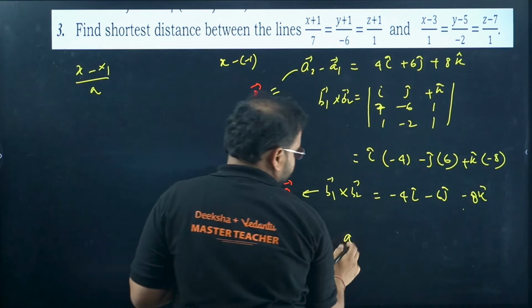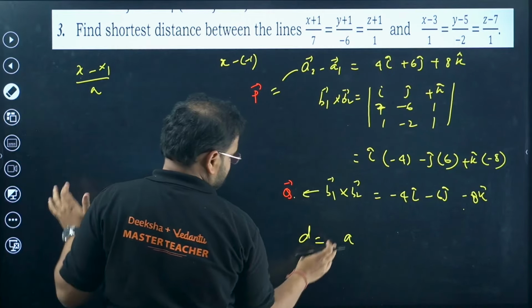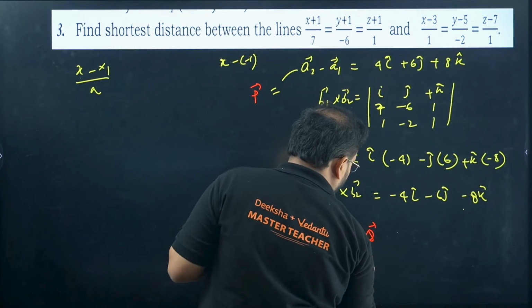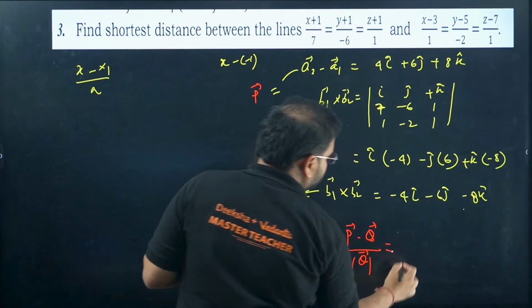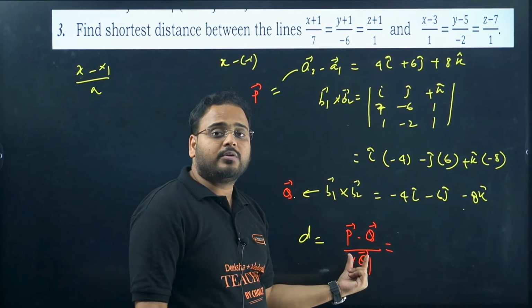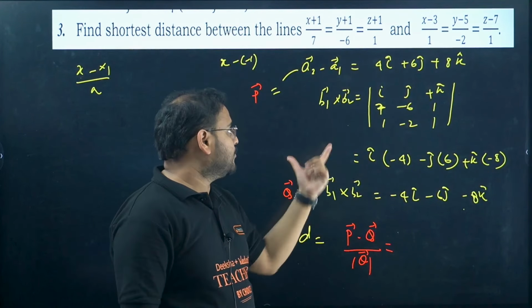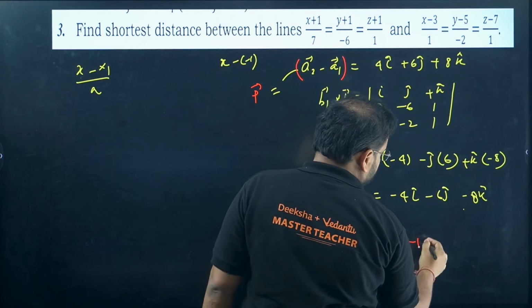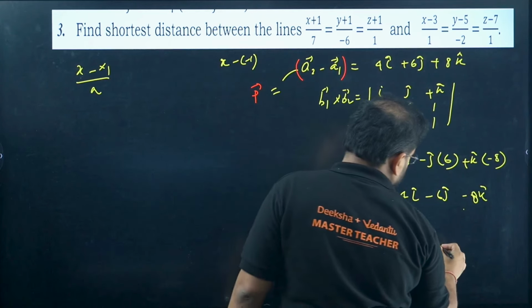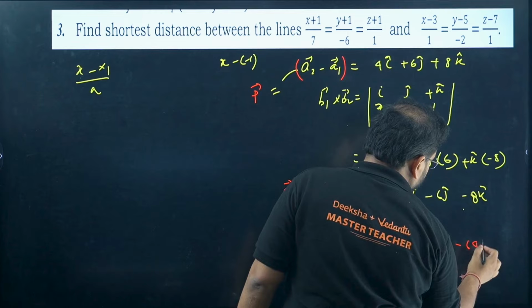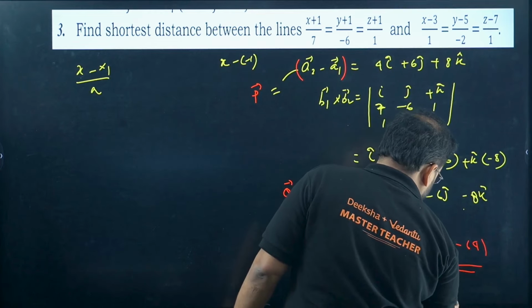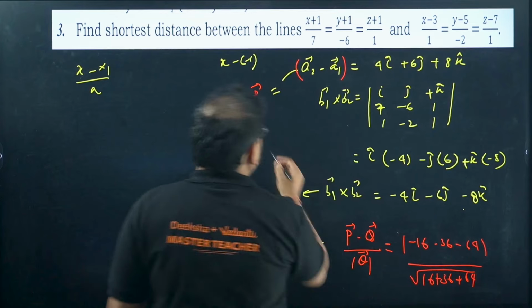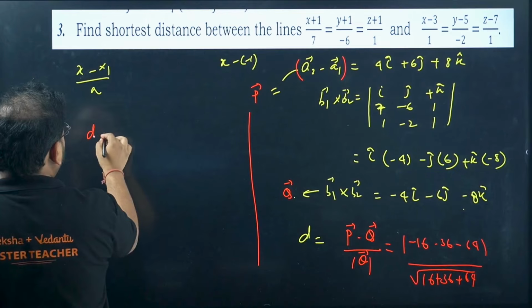My answer will be given by, one second, one last removal from here. We have answer as p dot q upon mod of q. Correct, no? Mod of this vector b1 cross b2 and dot of these two. So you'll get dot product of this as minus 16, and you'll have 36 again negative. You'll have 64 also negative, and this will also be the same thing, 16, 36, and 64. So if you check here, the d value will be what?